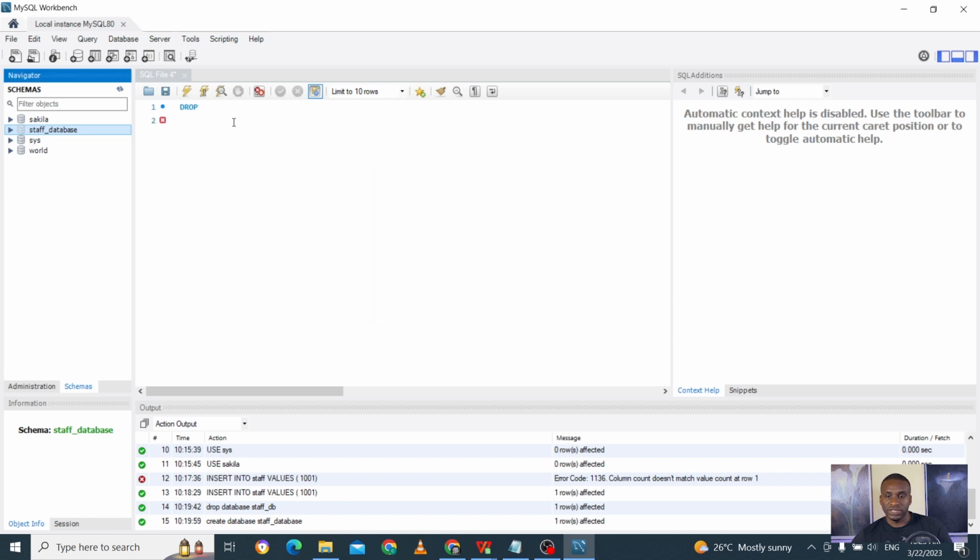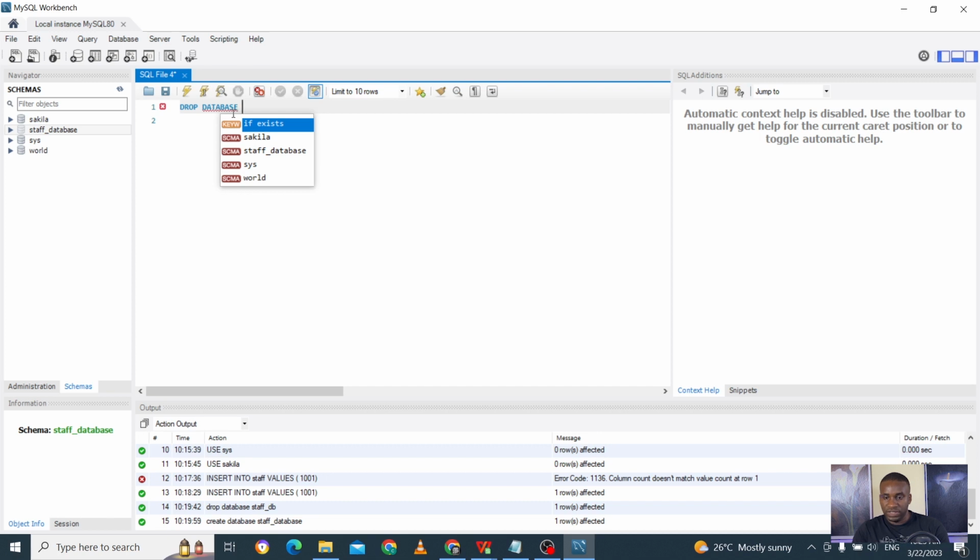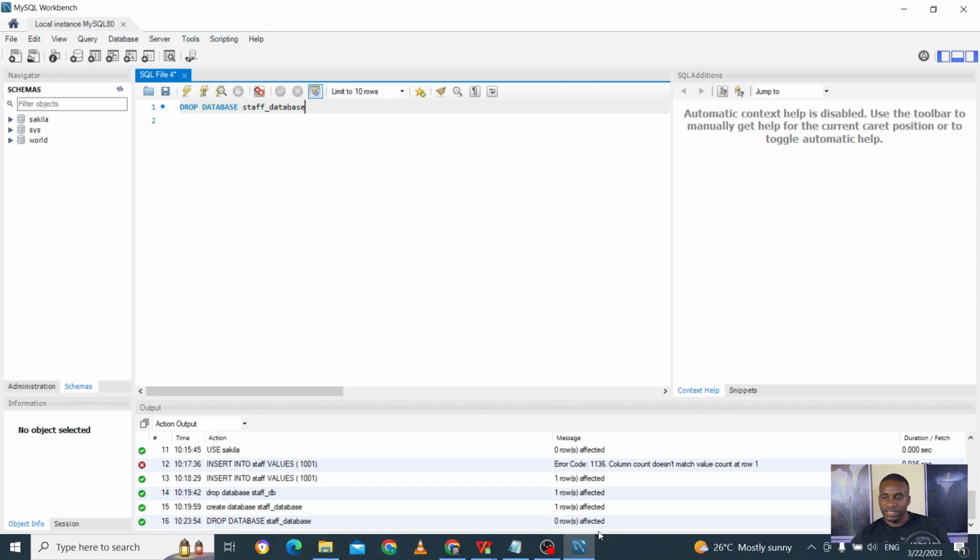So we are going to use this command, the drop. So drop, and then we need to specify database. Remember, we want the commands to be in capital letters most of the time. So DROP DATABASE, and then you give the name of the database as it is. If you see here, we already have the staff database proposed by Workbench, which is very interesting. So we click there. That's what we want. There are no errors and no warnings here. If you run this command, the database has been dropped, as it shows here.